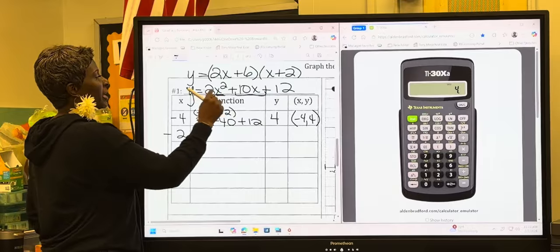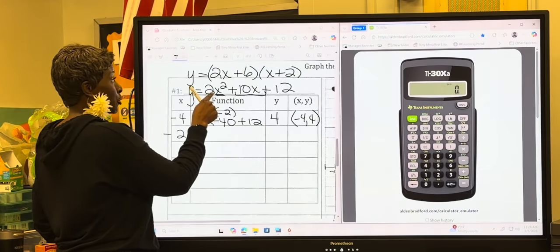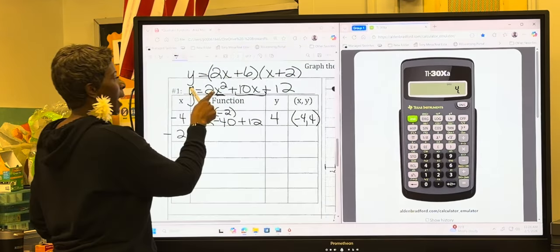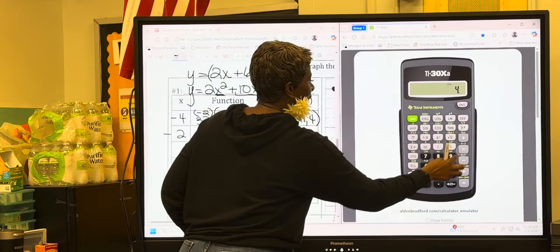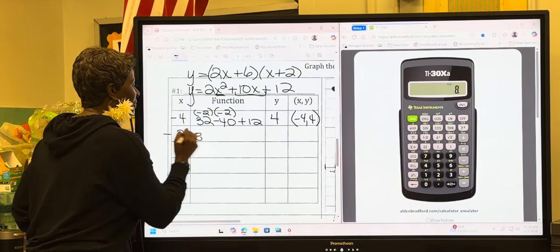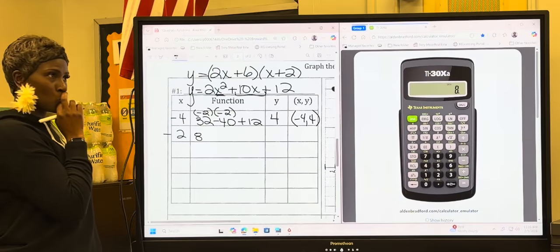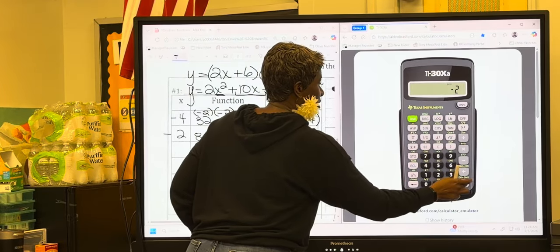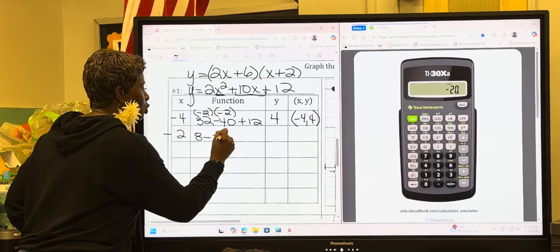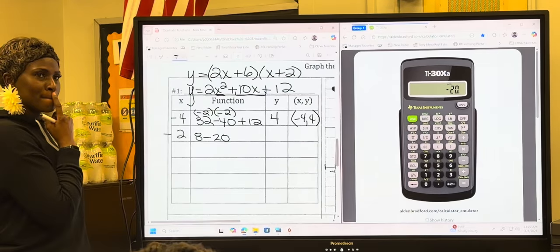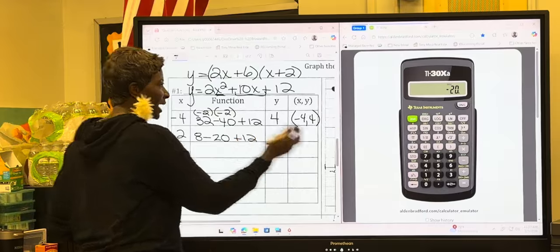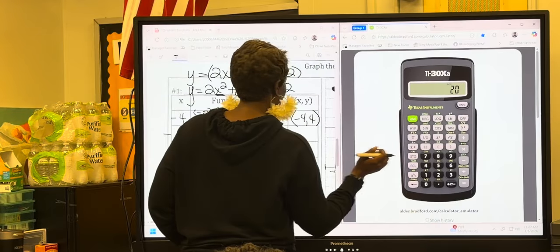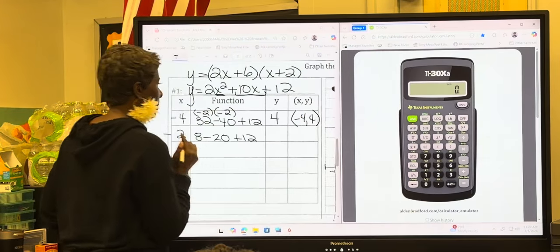So let's do standard. If I plug in -2, what am I going to put in the calculator first? -2, so 2 negatives. Squared. Don't forget to square it. Then what? Times 2. Times 2 equals, what do I get? 8. Then what's the next part? 10 times negative 2, times 2 negatives equal, what do we get? Negative 20. Minus 20. Then I'm going to do what? Plus 12. Just bring the 12 down. Now, let's put it in our calculators. What do we got? 8, take away 20, plus 12 equals? 0. Oh.